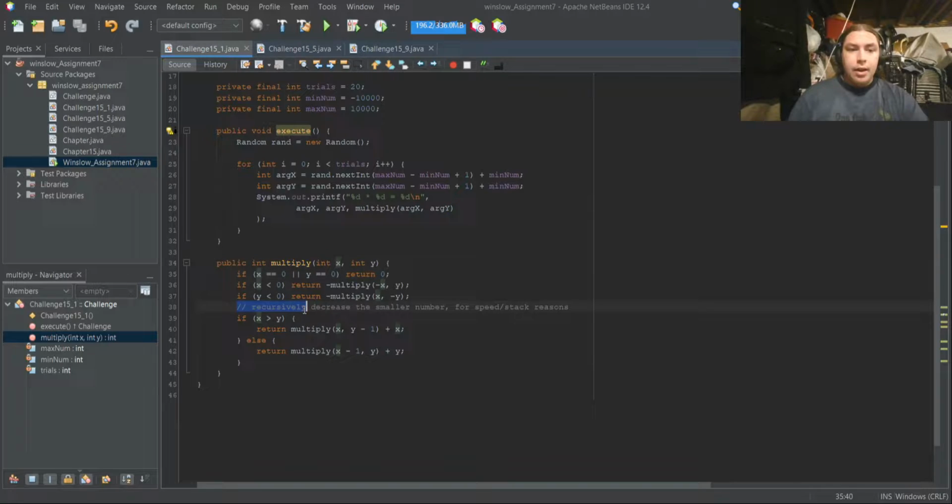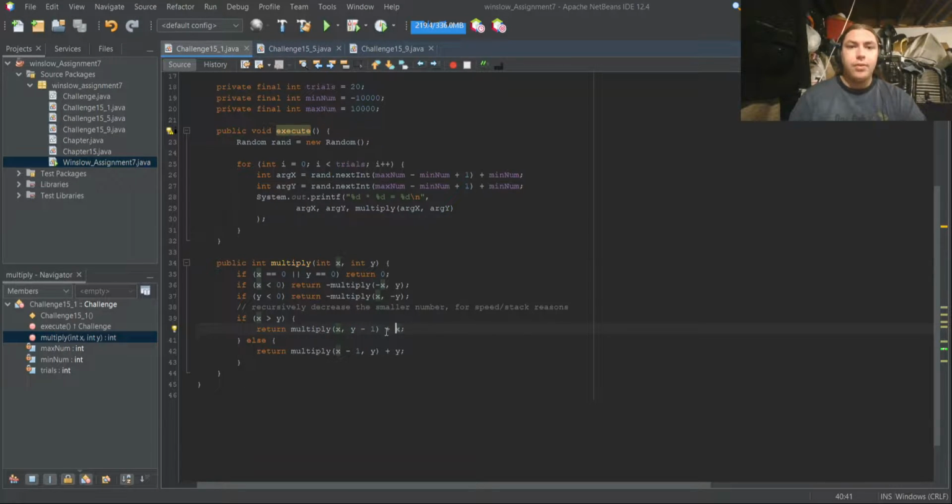And then, here I could do just either one of these things, but for the smaller number, that would take fewer recursive calls to itself if I were to decrease the smaller number instead of decreasing the larger number. So whichever one the smaller number is, I decrease that, call it again with the other argument, and then add the other argument to it.